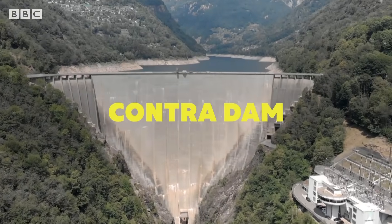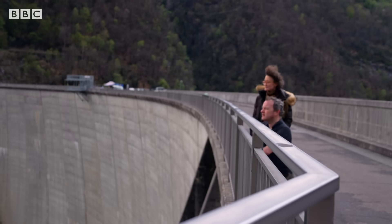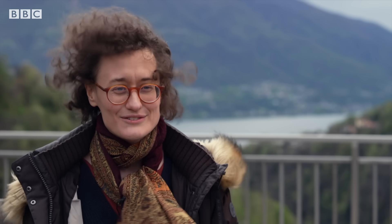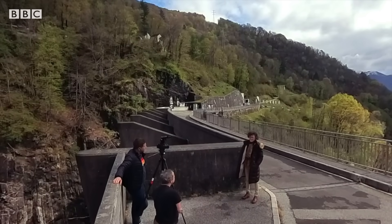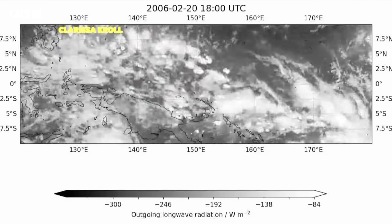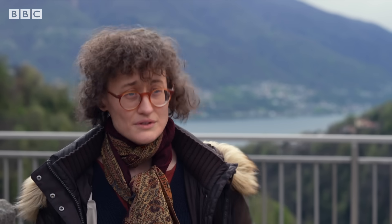Not far from ALPS is the Contra Dam — the fourth tallest dam in Switzerland, standing at 220 meters high. Its source, the Verzasca River, is heavily influenced by rain and snowfall in the surrounding mountainous region. This valley is famous for its extreme precipitation events and holds some of the world records for precipitation. Researchers use the supercomputer ALPS to run global climate simulations. One model predicts the impacts of rising CO2 levels. They perform tests replicated on a worldwide scale to see how the atmosphere reacts. The Earth is divided into millions of grid points sampling environmental conditions like temperature and wind, across 150 altitude levels — millions upon millions of computations that are basically impossible to run on a normal computer.